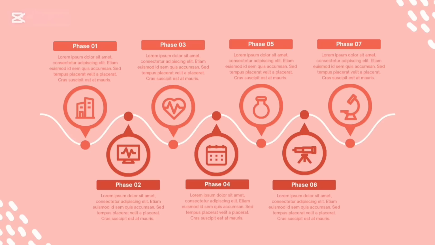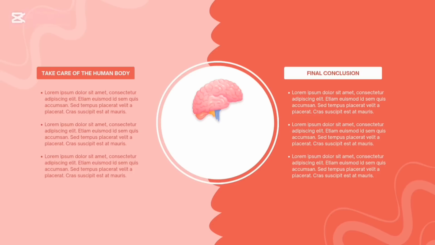The body's organization is also influenced by the endocrine system, which includes glands that produce hormones. Hormones are chemical messengers that regulate various bodily functions, such as metabolism, growth, and reproduction. The endocrine system works closely with the nervous system to ensure that the body responds appropriately to changes in the environment and internal conditions.